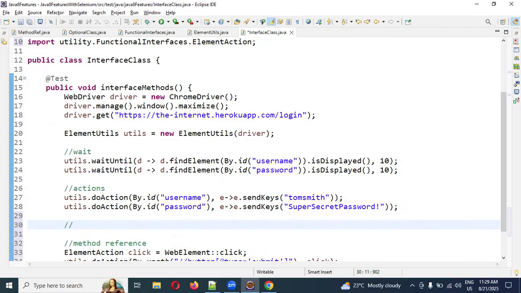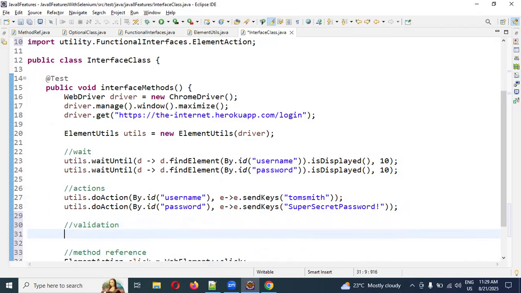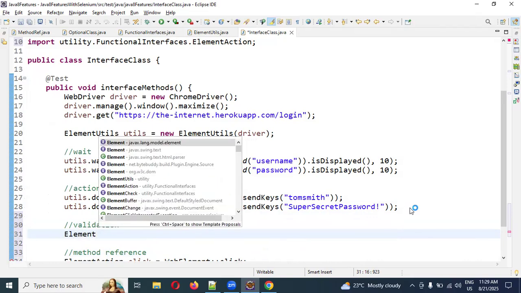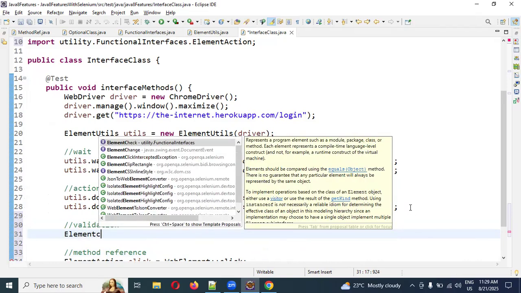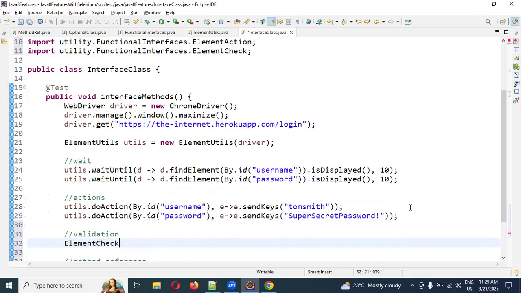Here I'll do the validation, whether my login button's visibility is present or not. Basically I'm using this for an element check operation.